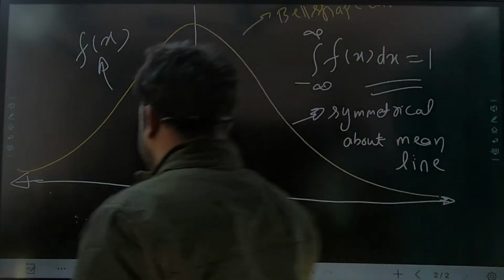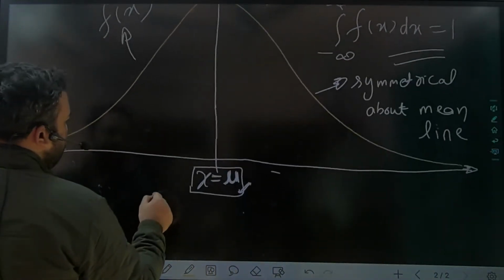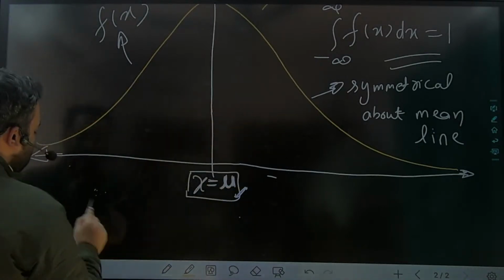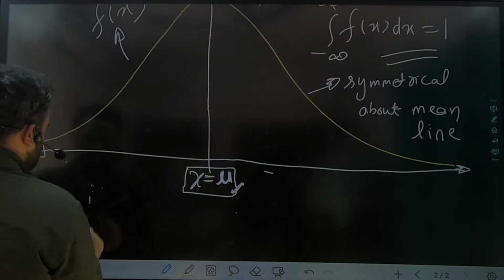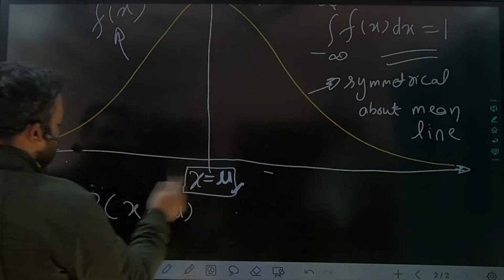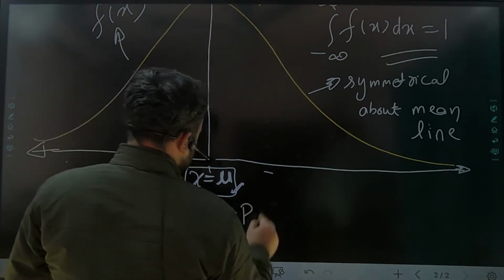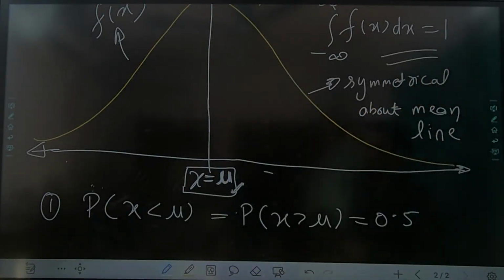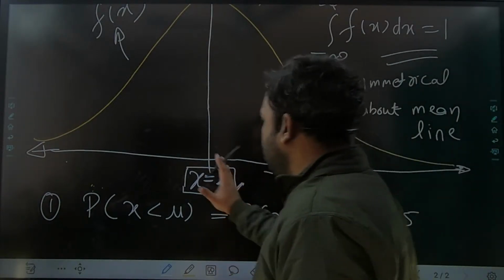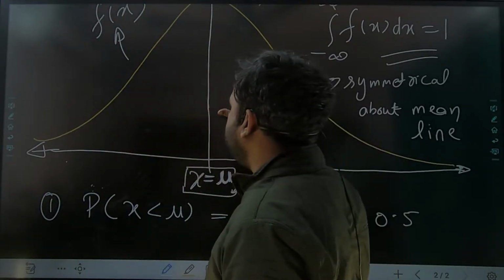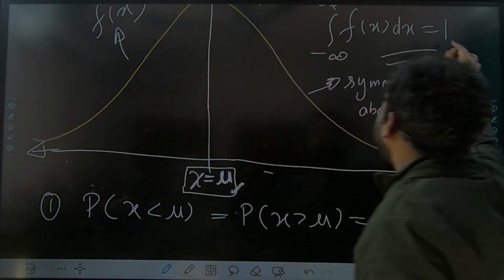So if the area under this complete curve gives me the probability, and about the mean line you see equal halves, this is also half, this is also half. So I can write here: the probability of x less than mu is also equal to the probability when x is greater than mu, and that will be equal to 0.5 only, or 50% only. This is one unique, fixed piece of information about the mean line. You take this much area, 50%, 50%. So the probability will be 0.5, 0.5, because 0.5 and 0.5 add up to 1.